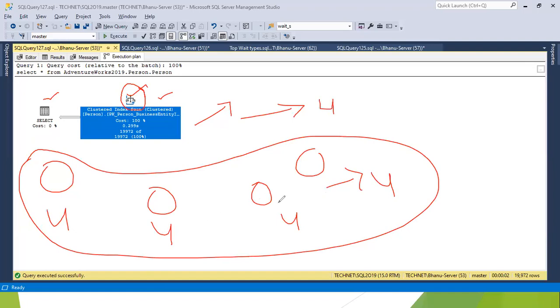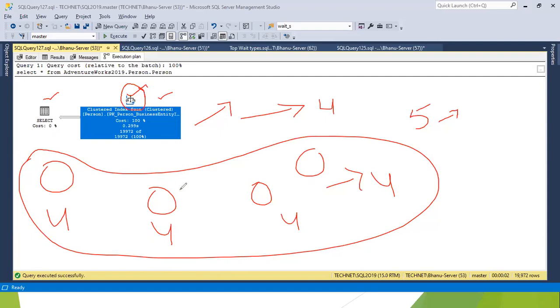If you have more than one operator and each operator's cost is more than 5, then each operator can spawn multiple threads to execute. So the answer is, if you define max degree of parallelism 4, you can have more than 4 threads. It all depends on the number of operators that we have and the cost of each operator, right? Just for your information, if you check sys.sysprocesses, you will find how many threads it spawned to execute.